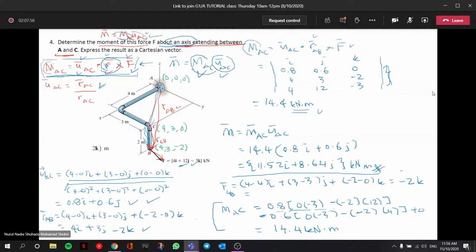Can you verify this part? Do you guys use minus or plus? Because this is from the vector j, so it should always be negative. So it should be positive 0.8, and then this one negative 0.6, and positive plus 0. This is for the k when you multiply at the k, like k here. When you multiply for j, it should be negative. Okay, can you guys try again?